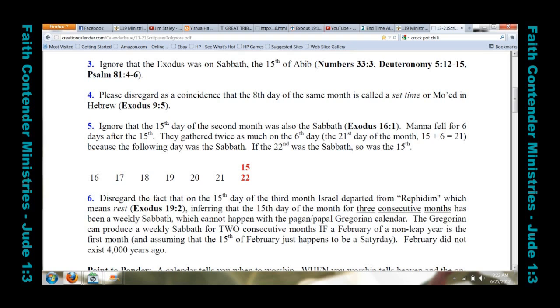And then when you actually read on through chapter 19, you'll see that Moses goes up on the mount. The Lord descends upon the mount. He tells Moses, go down and tell the children of Israel to sanctify themselves today, tomorrow, and be ready against the third day. So if they were already 9 days past Shavuot on the 15th, then now they're 12 days past. You see what I'm saying? So that's the most ridiculous idea that there is.